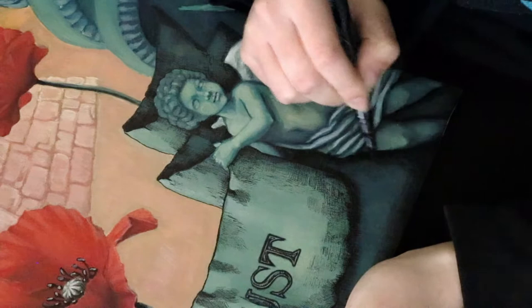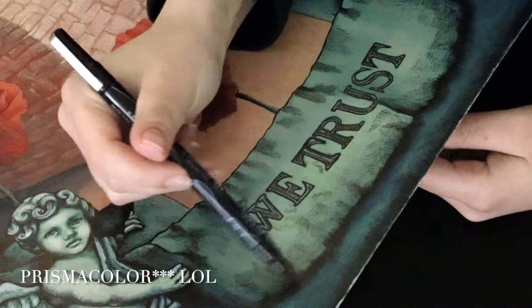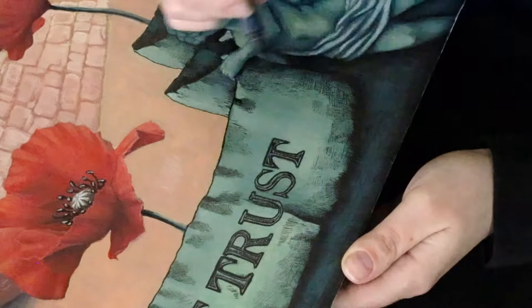And then on the edges of the banner and the cherubs, I'm using a brush pen. I think this one was Prisma, but later on I wound up using Micron, their brush pen. It's the same thing. And I'm doing some cross hatching here with that. That's kind of feathery looking, and this just really adds a lot of depth and makes everything pop against the background of the border.